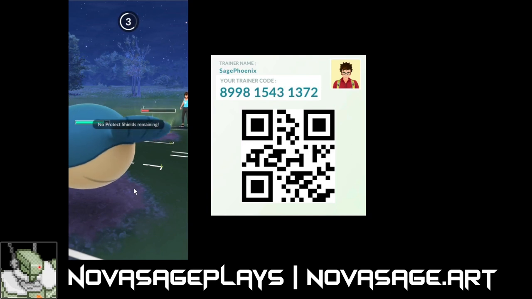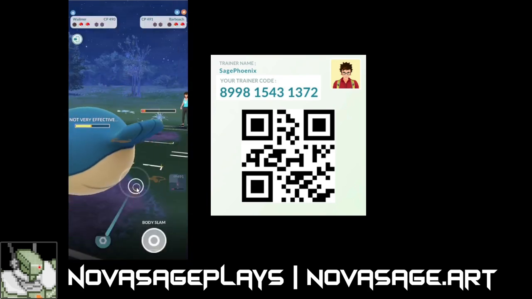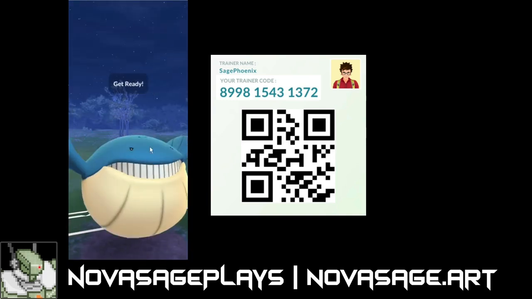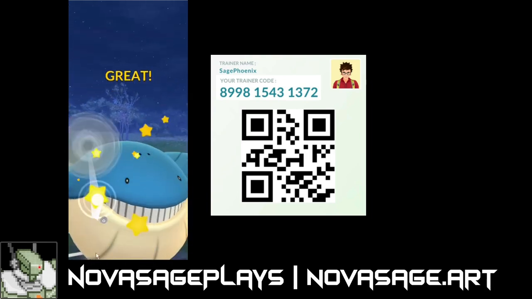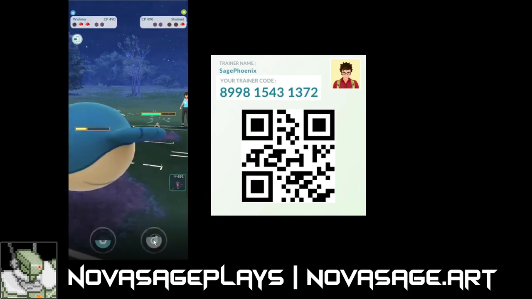Alright, I'm just going to do work on this and hopefully utilize my charge moves on what's coming out next. Okay, is it weak to steel? It is not. At least I don't think bug is weak to steel. I'm pretty sure it's flying and fire. Oof.